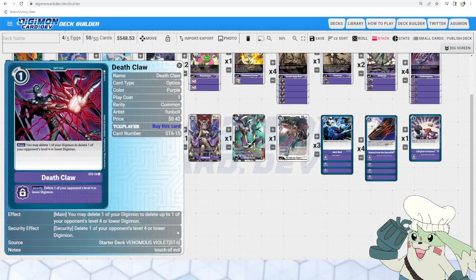Then we have 2 copies of Deathclaw. It's only 1 cost. Main, you may delete one of your Digimon to delete one of your opponent's level 4 or lower Digimon. Security effect, delete one of your opponent's level 4 or lower Digimon. So security, it's awesome because it potentially prevents lethal, but we mainly want this to get rid of memory blockers. Madoki Betamon, stuff like that is a death sentence for this deck since we rely so much on gaining that memory, so we need to get rid of it.